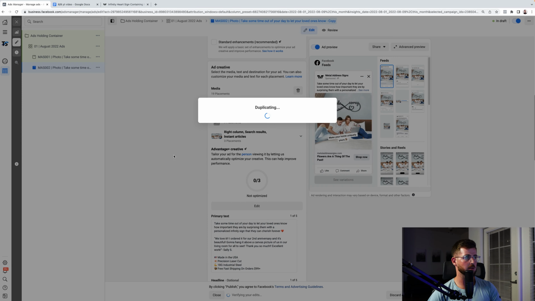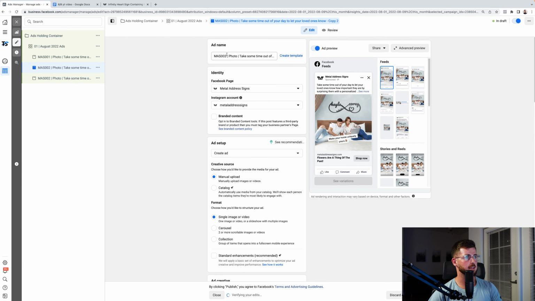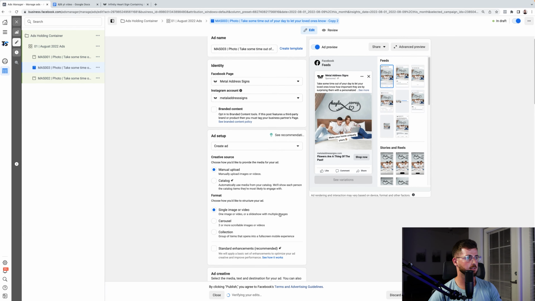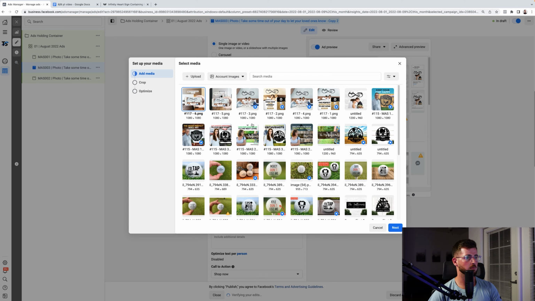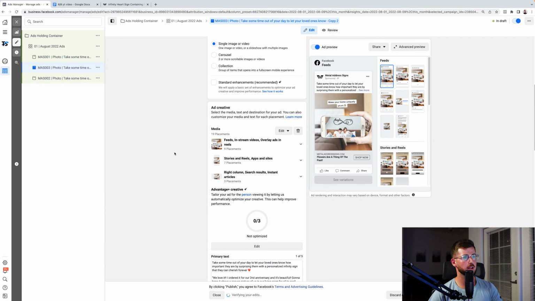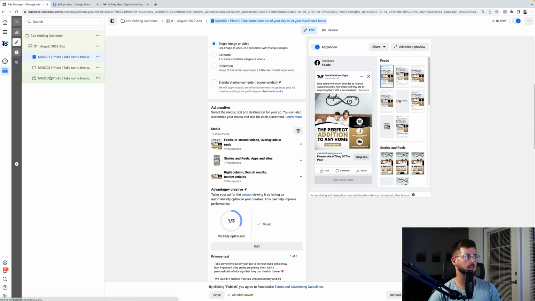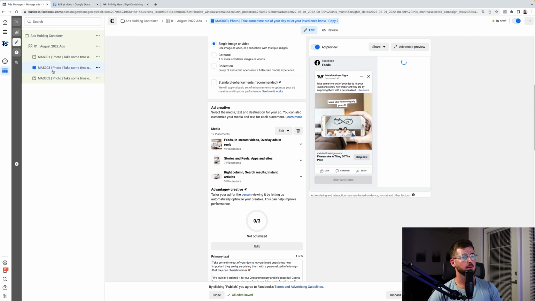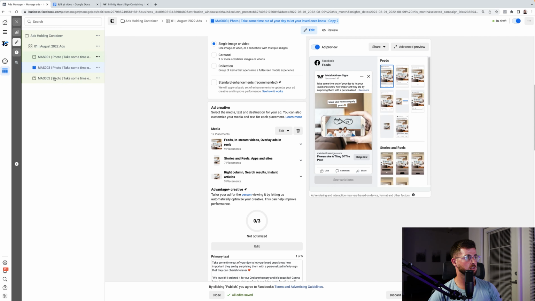And then I want to duplicate one more time, and this will be MAS003. There was another particular concept I wanted to test. There we go. And then boom. All right, cool. So there are three different photos in here, and we're all using the same ad copy. So basically we're just testing to see what the best variation of photos and copy is.